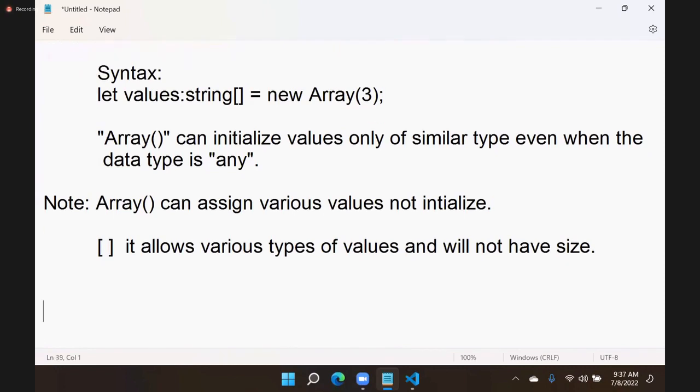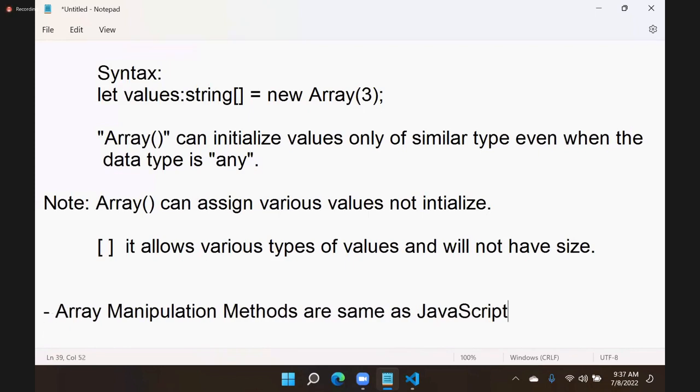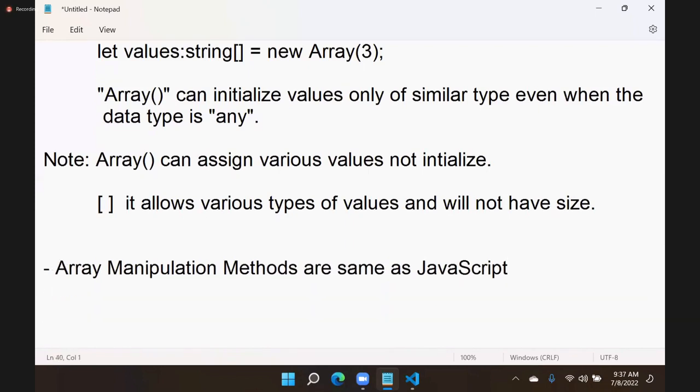Now array manipulation methods are same as JavaScript. All array manipulation methods are same as JavaScript. What you learned in array manipulation methods? So reading: how to read values from an array?